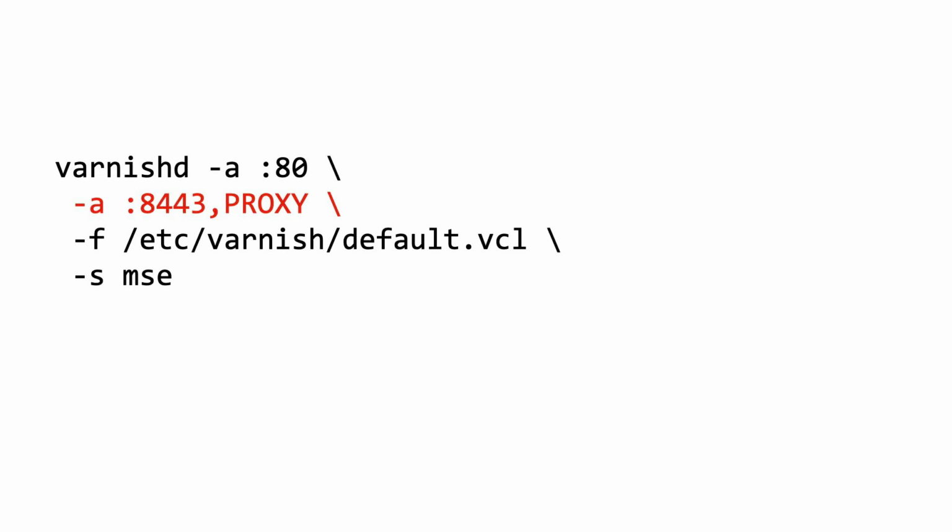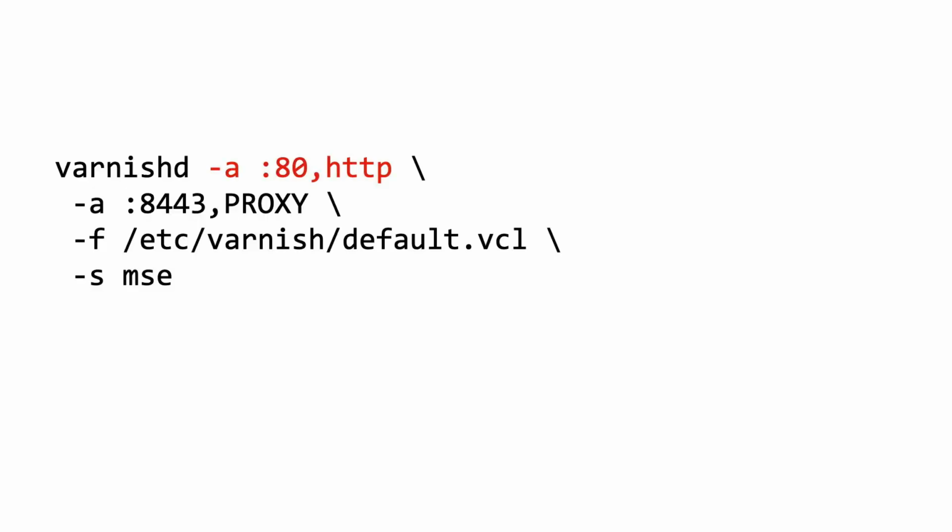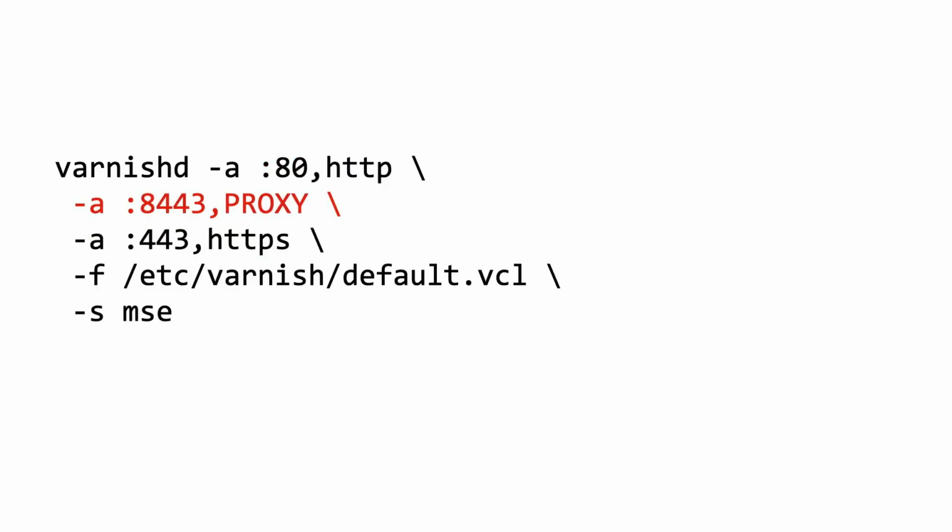It's more in harmony with the old proxy notation, where you accepted connections using the proxy protocol. So that means we have three keywords now. Plain HTTP, HTTPS as the new one, and proxy is probably still there if you want a proxy. So it's a new keyword that's been added to -a. You can say that, but we want to get rid of proxy as a technology simply because it is slightly less performant than what we have now.